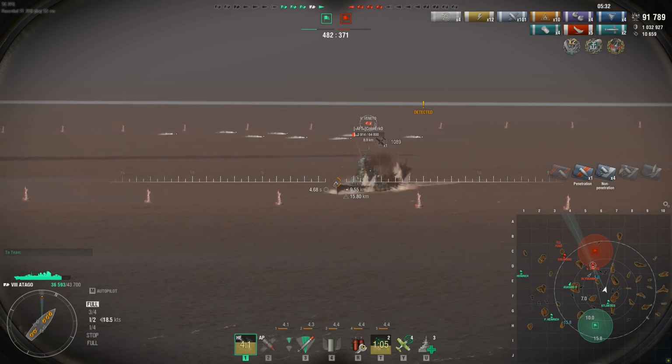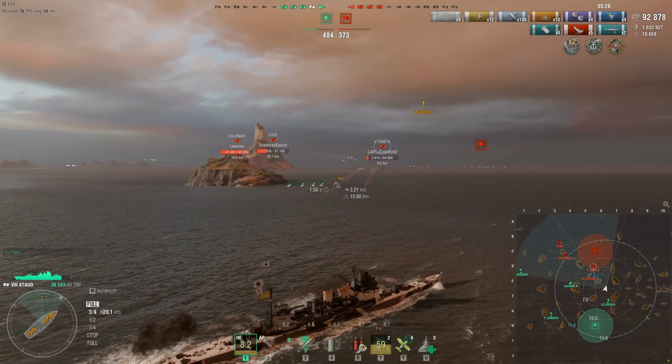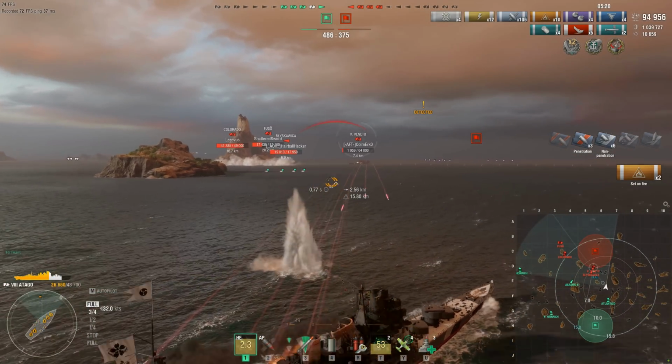Manages to throw off the first shot. And nabs Confederate there too. By the way, adding that to his collection of skills, of achievements. Starts a fire on the Veneto. Veneto instantly damage controls it. Man, solo, he has to do that.